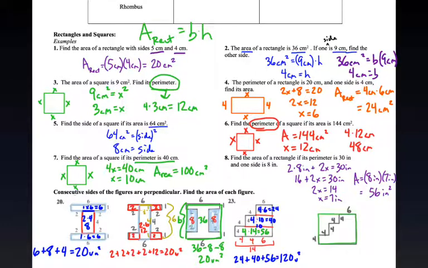Just to show you a totally different way, I'm going to do the whole big thing and take away the blue chunk here. There's that 14. The right-hand side over here ends up being 12, 4 plus 4 plus 4. So that 14 times 12, the whole big shape, my green big rectangle, is 168. And then these little pieces are 16 and 32. You can subtract them out. Again, if that's more confusing, don't worry about it. If the one on the left made more sense, do it. But you got options.